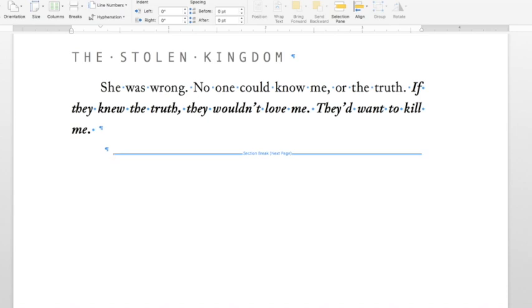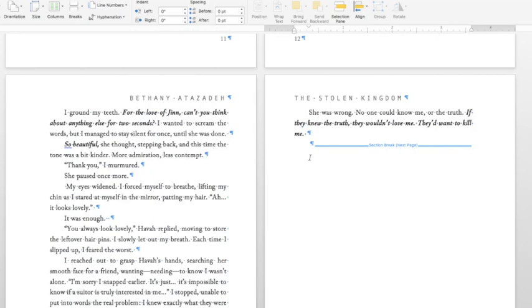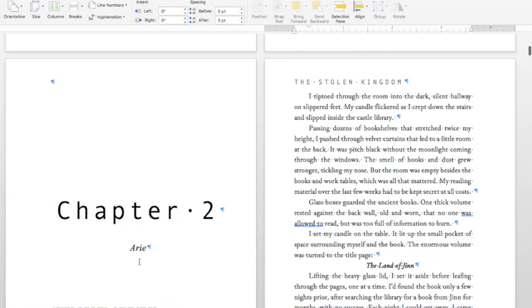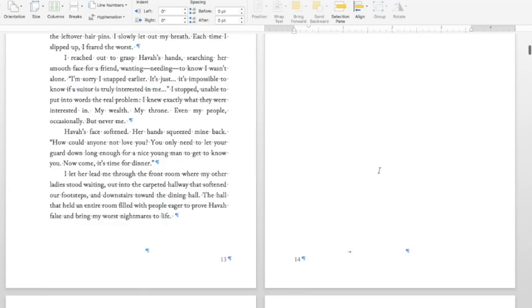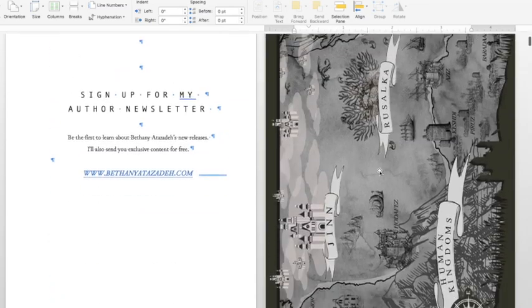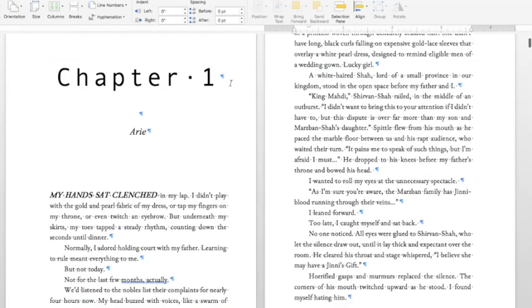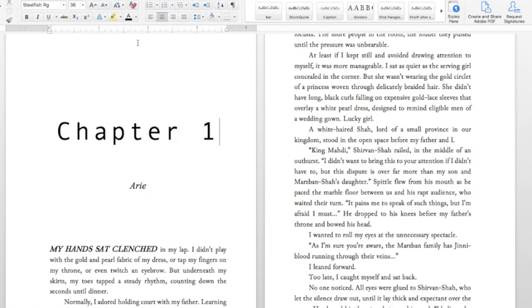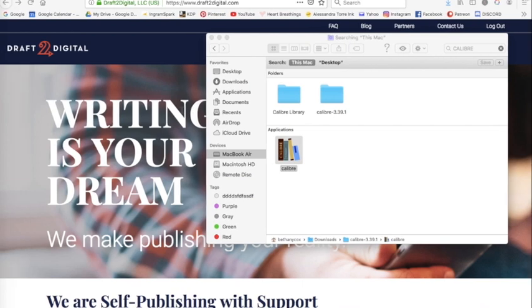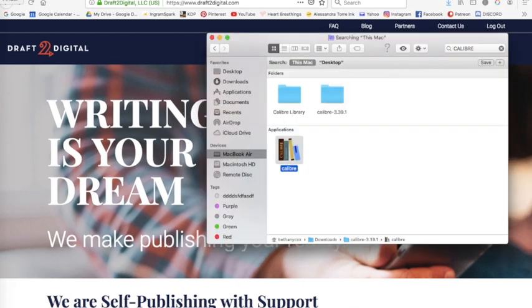And so I'm going to zoom out just a little bit so you can actually see here how it sends you to chapter 2. By the way, if you guys want to read the first 2 chapters, they're on my website. But the reason that I'm showing you the page break here and using this paragraph thing, which I'm going to turn off because it's very distracting, is so that your table of contents will come out super clear and correct, and you won't have to worry about anything else. So now we're going to swipe over to the 2 different ways that you can create the mobi file.